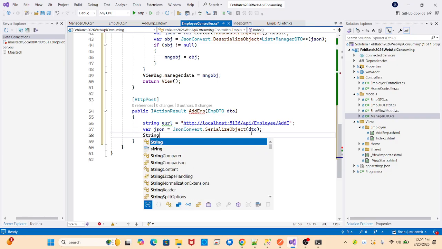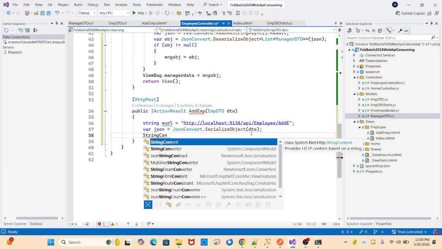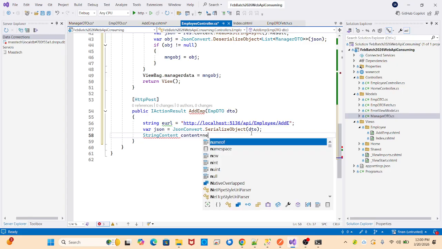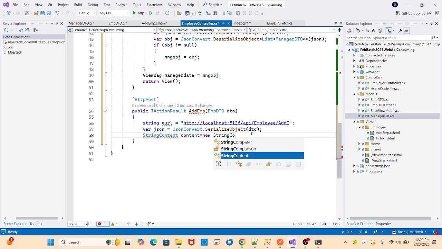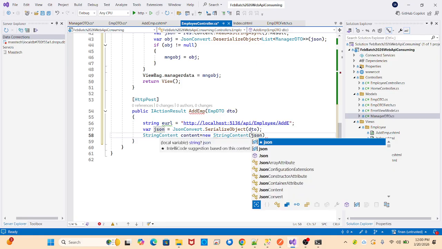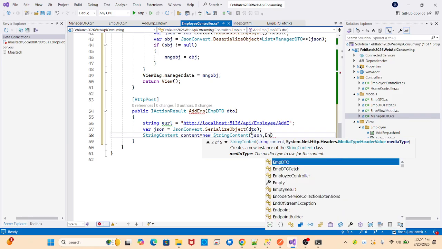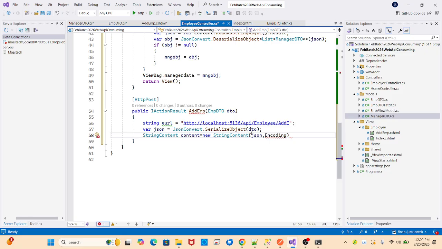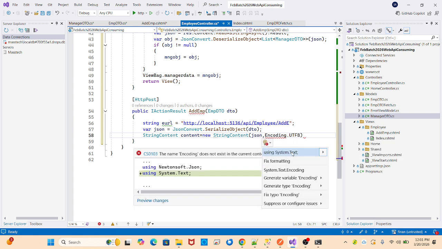After that, next step is string content is equals to new StringContent. First parameter is your JSON, comma, encoding dot UTF-8. For this encoding, this is one encoder basically. So here we need to import it.